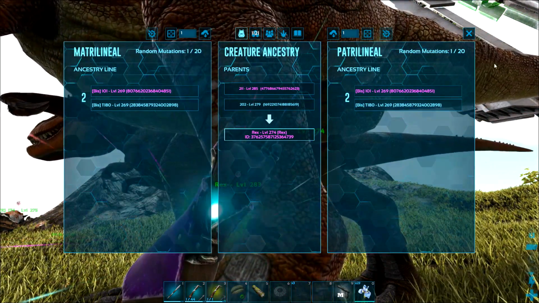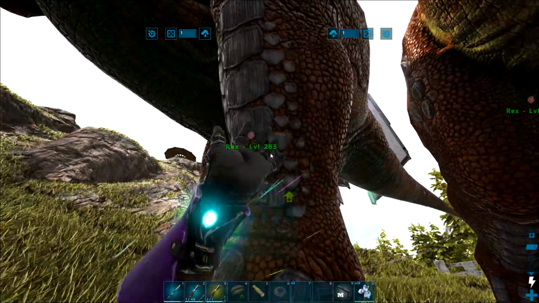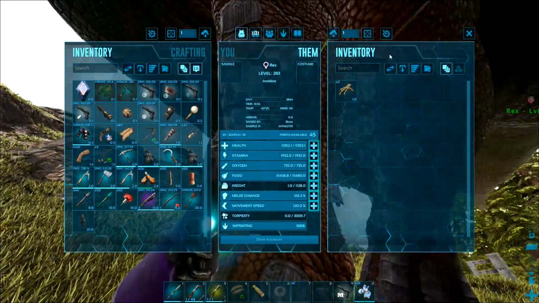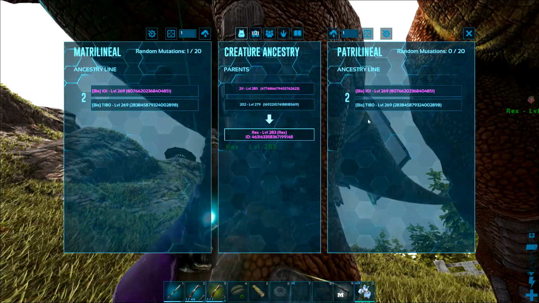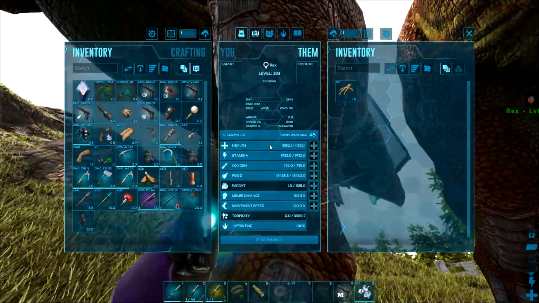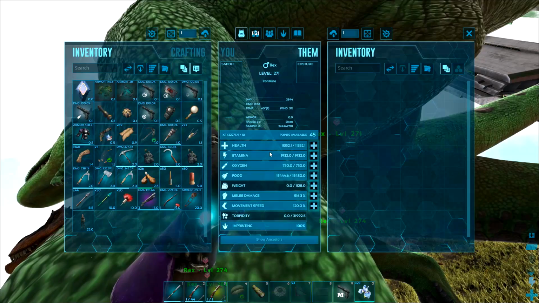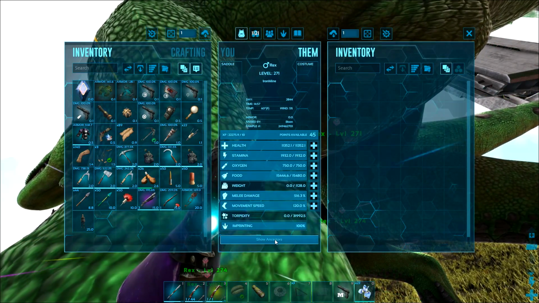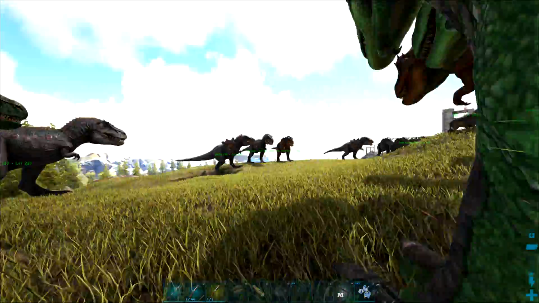They have one or two mutations each, but the mutations are not filled up at all, so pretty good practice there. We don't have a zero mutation to breed them back to. Might be able to do it with that, but those are a really good start. In fact, we might just be done before I even start. Yeah, that's pretty good stats.